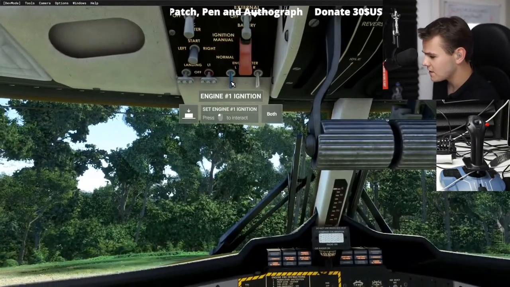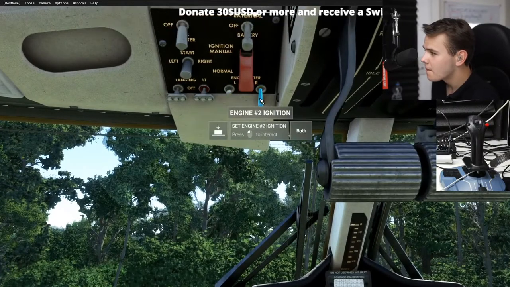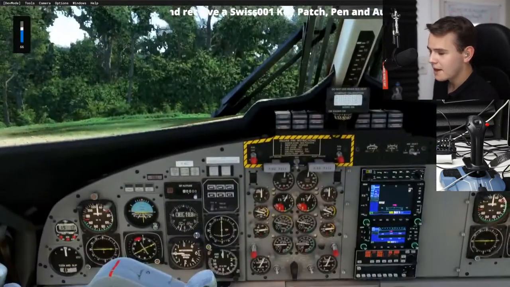Anyway, start the engine, igniter, wrong switch. Left engine ignition, let's do it. What does it even do? All right. Does it start the plane now?